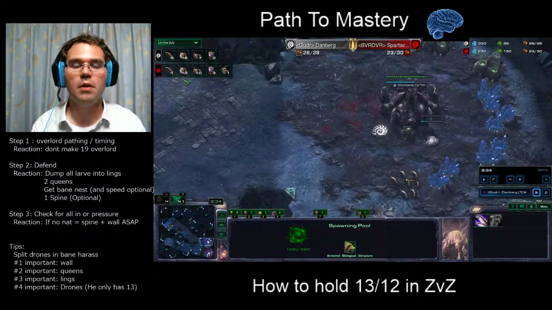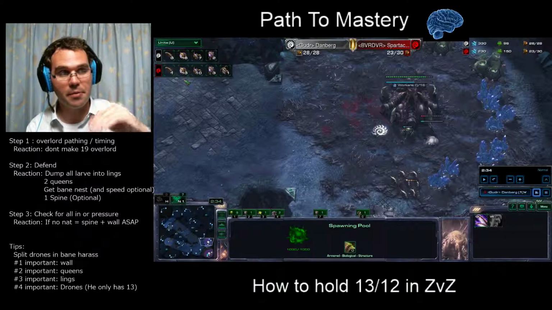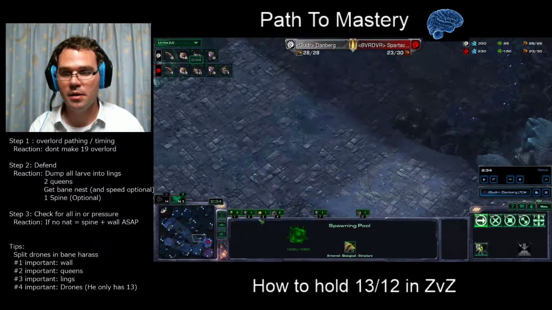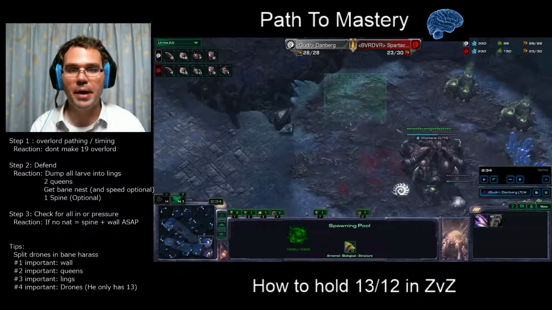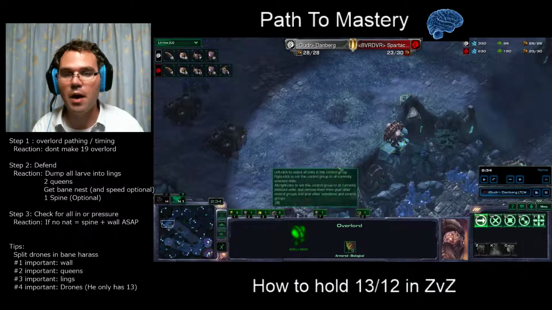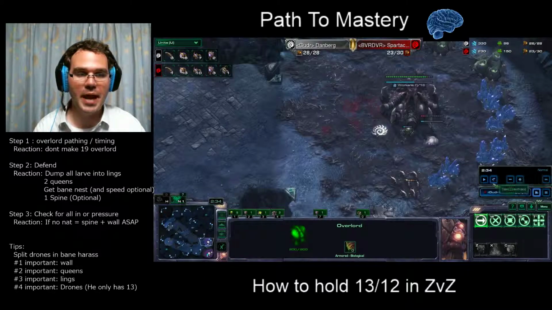Now, already we're at a good spot. Now, what I should be looking at next, let's go down to step 3, is this a pressure, or is this an all-in? Now, my queen over here sees there's no creep. I have creep. I should be seeing this creep, but now I know, okay, because you can see purple creep on the minimap, I know that there is no expansion over here yet at all. So I know that this is an all-in. So now I'm going to start reacting a little bit differently.